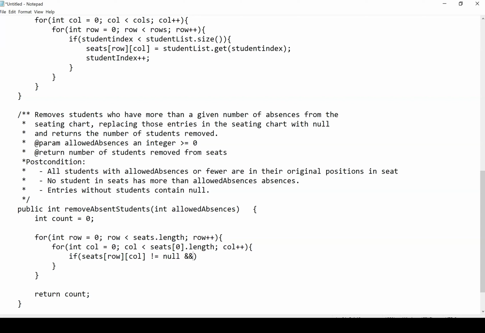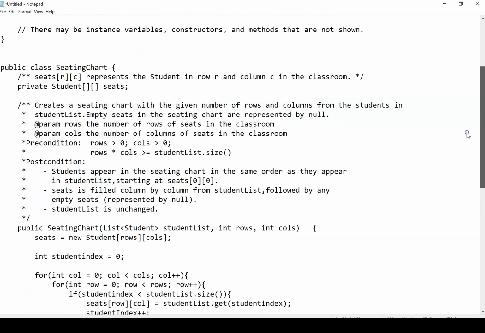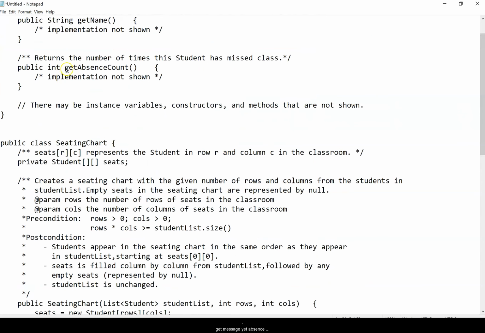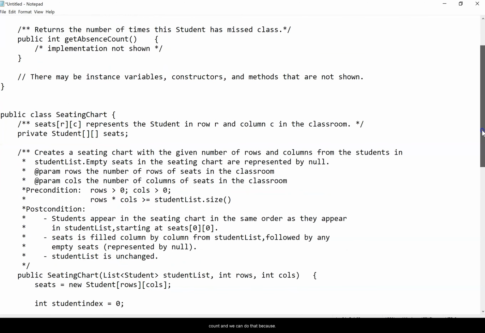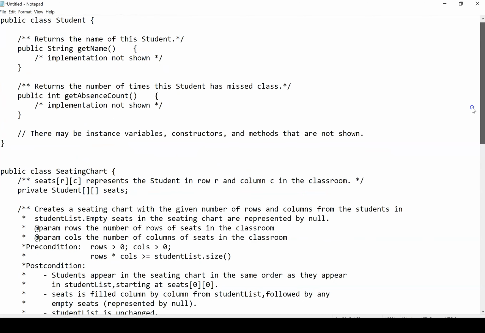and the seats at the row col, and this is where we have to get the absences. So that's where the dot get method, get absence count, and we can do that because seats is a 2D array of Student.